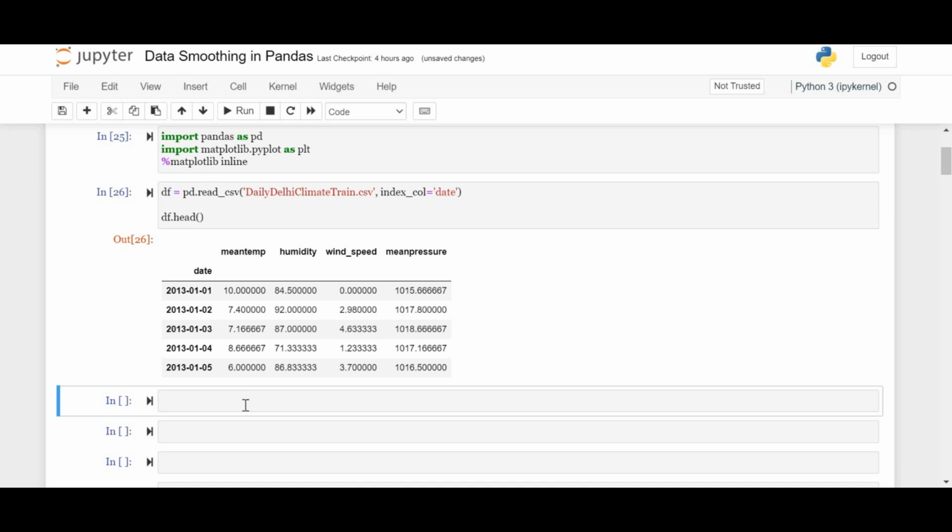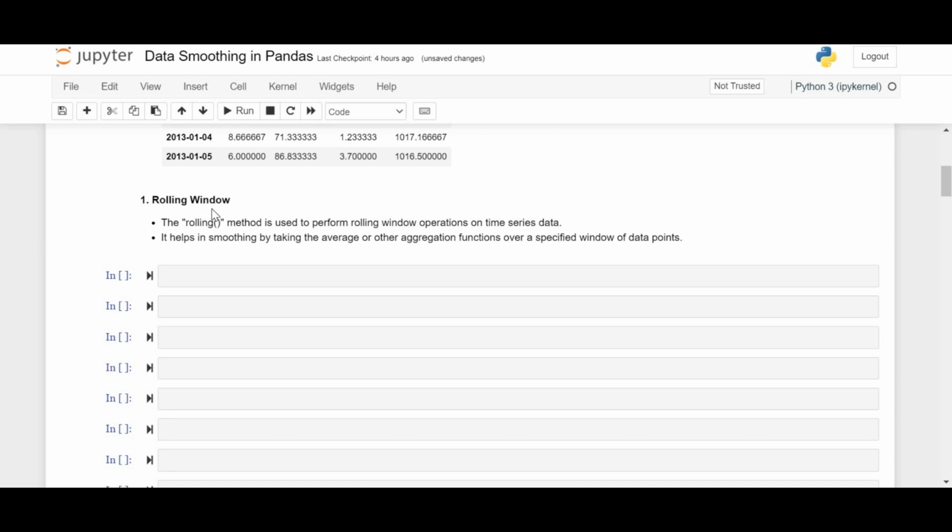The next thing is that we will use the rolling method to find the weekly and the monthly trend of temperature in New Delhi, and we'll be adding each of the results to this data frame as different columns.